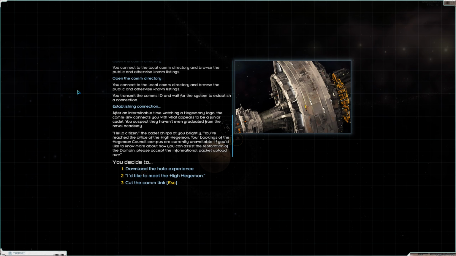After an interminable time watching a hegemony logo, the comm link connects you with what appears to be a junior cadet. You suspect they haven't even graduated from the Naval Academy. Hello, citizen, the cadet chirps at you brightly. You've reached the office of the High Hegemon. Tour bookings of the Hegemon Council campus are currently unavailable. If you'd like to know more about how you can assist the restoration of the domain, please accept the informational packet upload now.